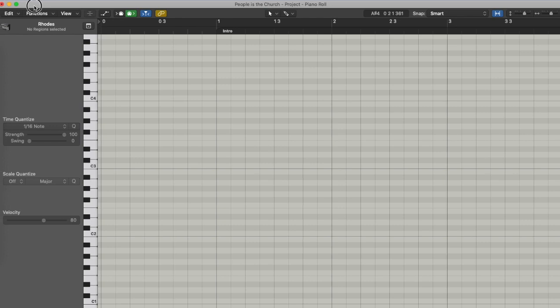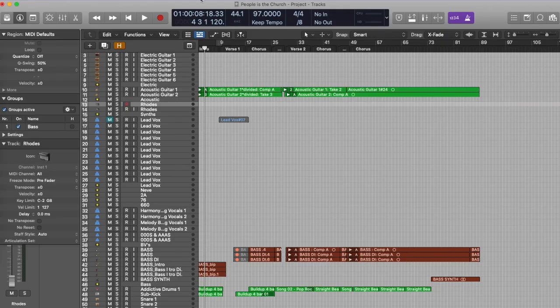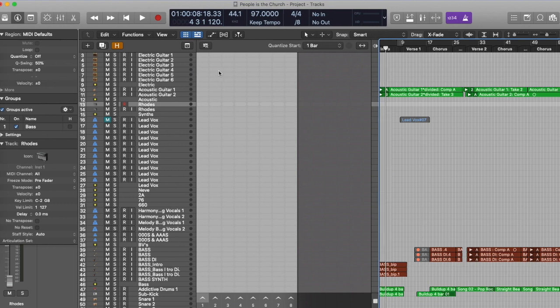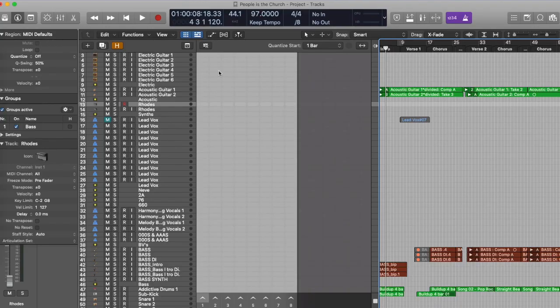Okay, so this is number 4, and this is my piano roll. Okay, so finally for me, screen set number 5 is a combination of live loops and the arrange page. So these are my screen sets 1 through to 5. That's locked in place. So 1 is arrange, 2 is mixer, 3 is arrange and mixer, 4 piano roll, and 5 live loops with arrange page. And you can have as many combinations as you see fit.